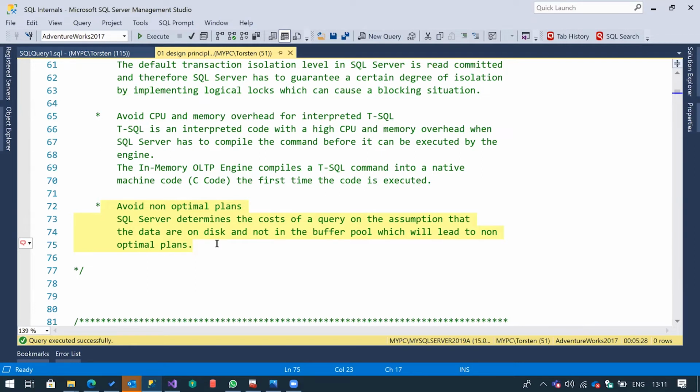Because SQL Server creates a natively compiled stored procedure whenever you work with in-memory OLTP, there is nothing like a best plan. There is an instruction to read data from memory. There is no assumption that SQL Server has to read something from disk, because there is no data on disk to read for an in-memory OLTP table. There is no physical I/O. That means the plan which is created is always based on the assumption that the data is in memory, not on disk. Okay, cool.